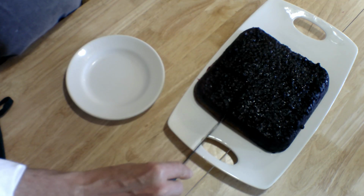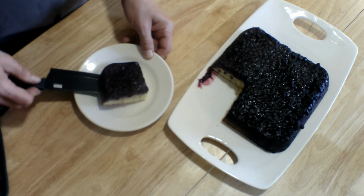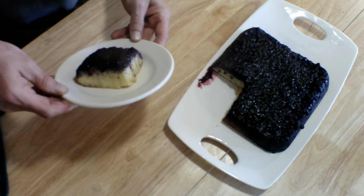Don't you think it's about time to get a taste of this? You can serve this hot right out of the oven, just like this. It's delicious. It's also good cold, and it's good at room temperature, of course, too. I get 9 generous portions out of this. And there we have it. And just check this out. Look at how pretty that cake is underneath there. Perfectly done. It's probably pretty good, I'm thinking now.